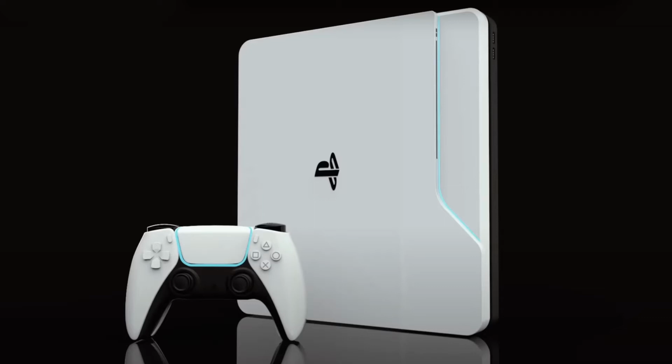Because I love the PlayStation 1. I adored the PlayStation 2. I loved my PlayStation 3. I'm adoring my PlayStation 4. And it would be beautiful to relive the old generations of consoles, especially for gamers who have been burned out by these new games, and that really haven't gotten into it. That'll be worth the purchase for them to play and relive those old games. It'll be so worth it.